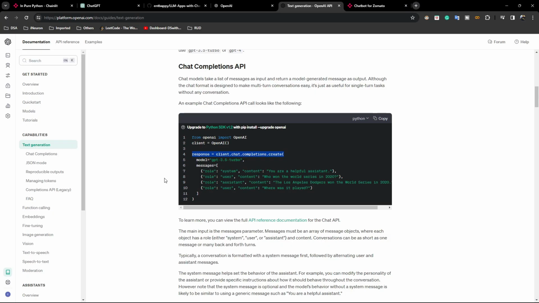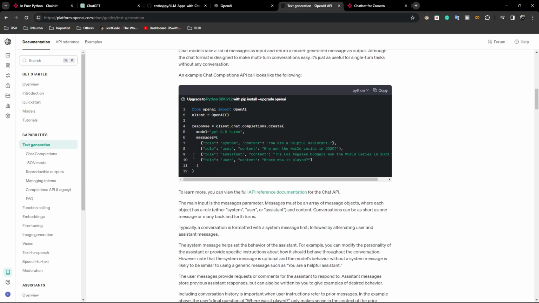See, messages is nothing but the kind of prompt you are giving. Basically you are giving some zero-shot or few-shot prompt here, where you are telling the role. Role means system, like you as a chatbot, this is your role, system, and this is the content. So you are a helpful assistant. Basically I'm telling my bot you are a helpful assistant.